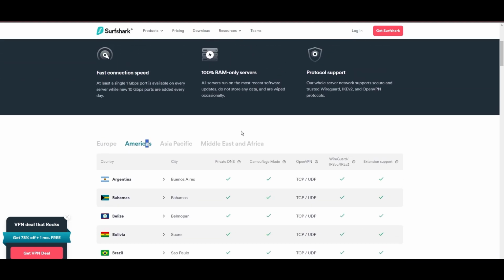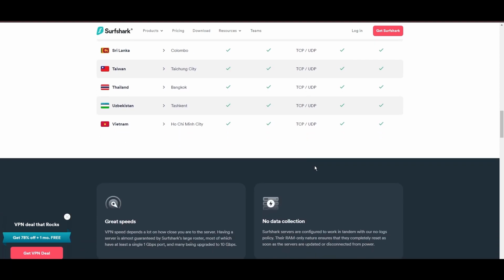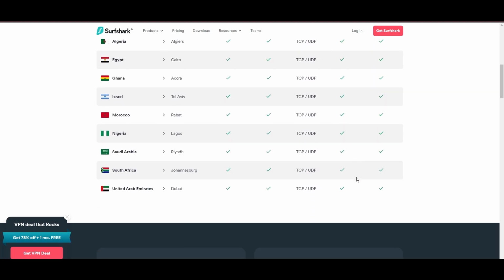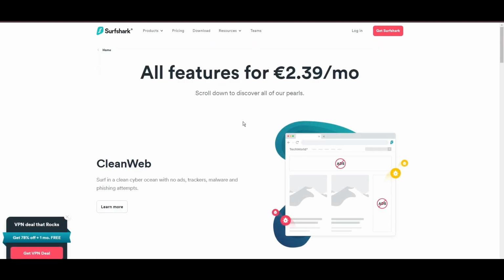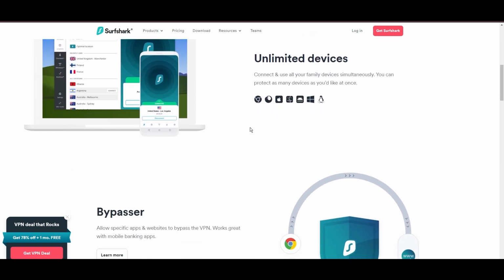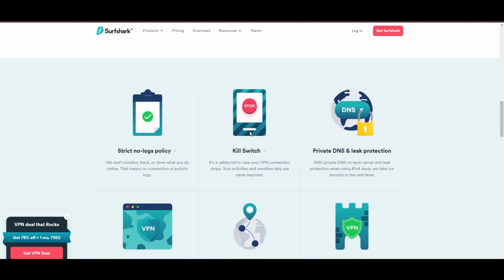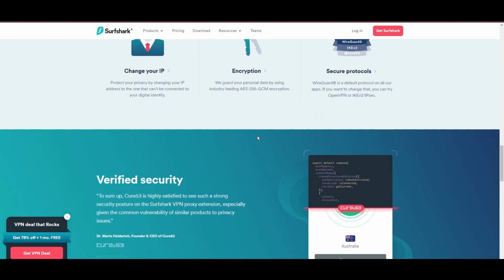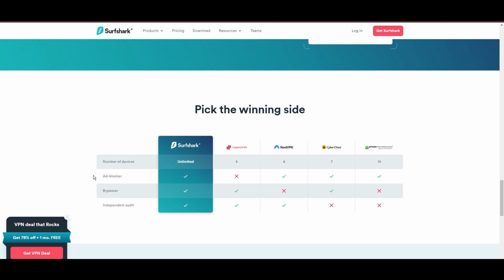What positions Surfshark as a forward-thinking VPN? Its robust security features, including ICE-256 GCM encryption and a variety of tunneling protocols, with WireGuard noted for speed and reliability. Beyond encryption, Surfshark's comprehensive security suite includes antivirus, secure search, and more. Additional Surfshark benefits include a kill switch, split tunneling, obfuscation tools, an ad blocker, and an innovative IP rotator, enhancing privacy and security for users.